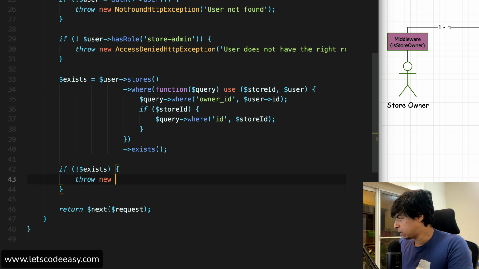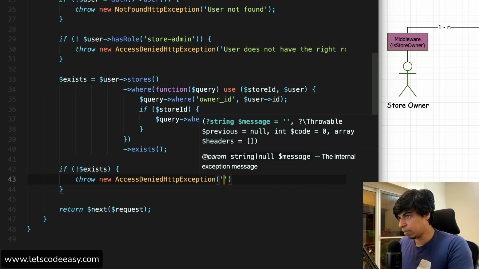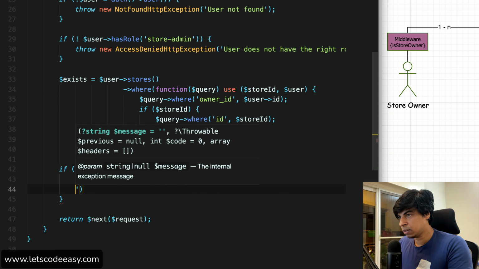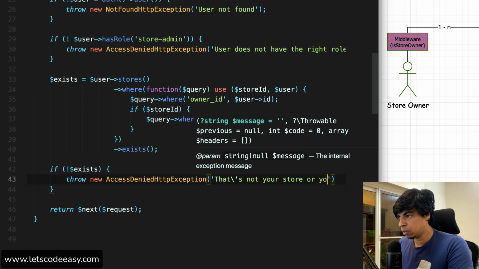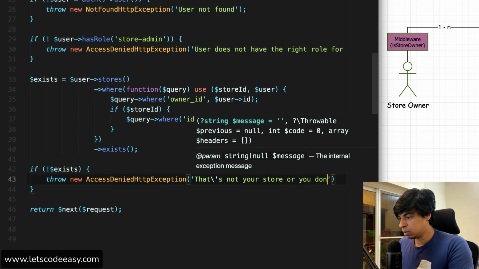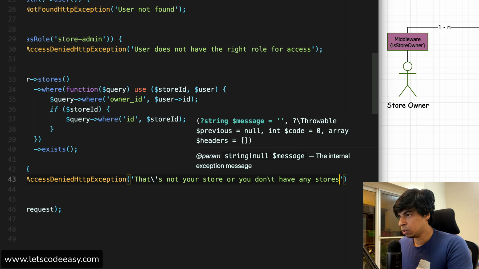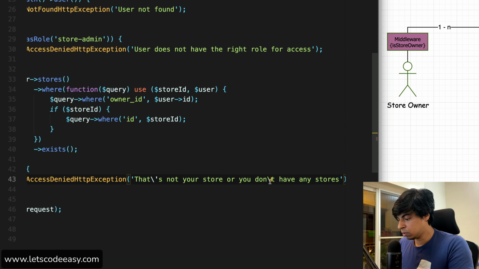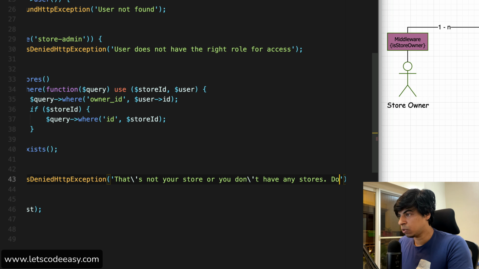So I can throw access denied HTTP exception, and then give my message saying maybe that's not your store, or you don't have any stores. So I can ask him, do you want to create one?